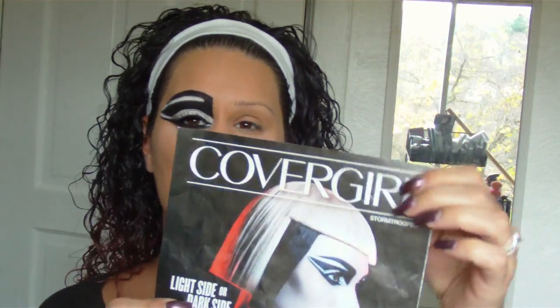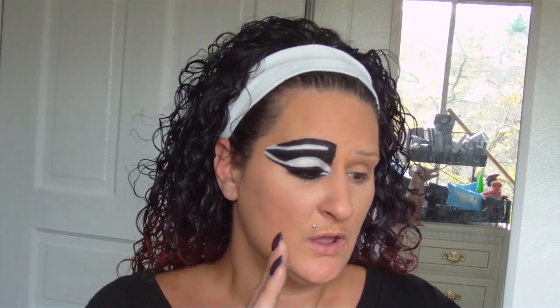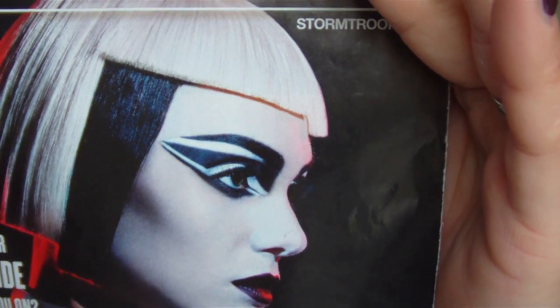So I am super excited to show you this look of Stormtrooper. Again, you can see my eye and her eye together. It was difficult, I'm not gonna lie. It's time consuming, so I went ahead and did one eye. I just did my regular foundation, but she does have a very dark, strong contour going on. It took me a while. I definitely had to use the photo as a reference. If you look at the picture, her eyebrows are blacked out as part of the eye look, so that is what I did. That is what I came up with, pretty much very similar to her eye. It's not going to be perfect because my eye shape is different than hers.